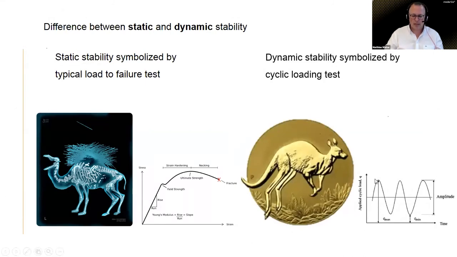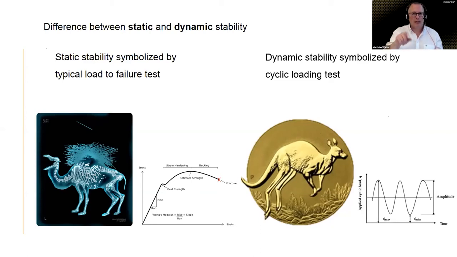So therefore, when you cyclically load an implant, so you load it, you unload it, you load it, you unload it, ever and ever so often, at least it gives you a different aspect of how flexible the implant is, for instance. So static stability may be important, maybe not, but dynamic stability is a different thing, because now we can actually judge the lifetime of a product.